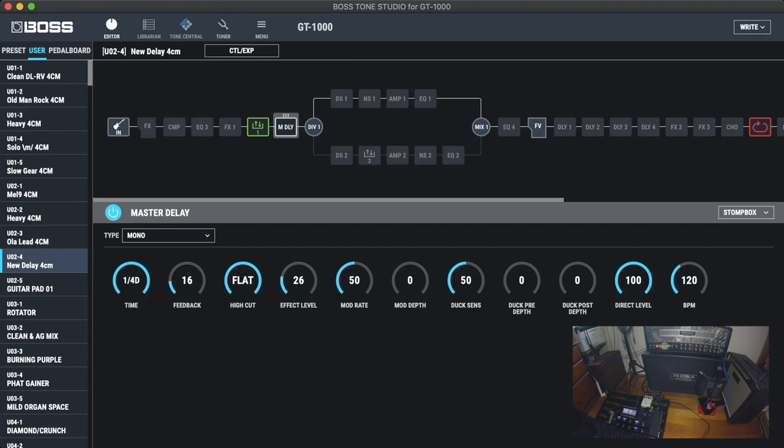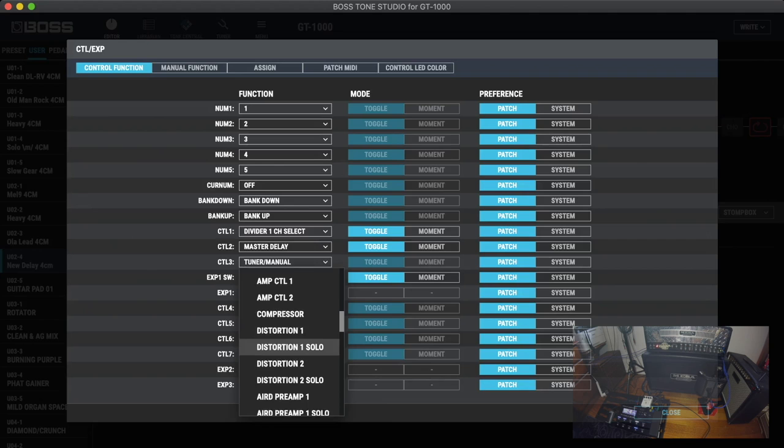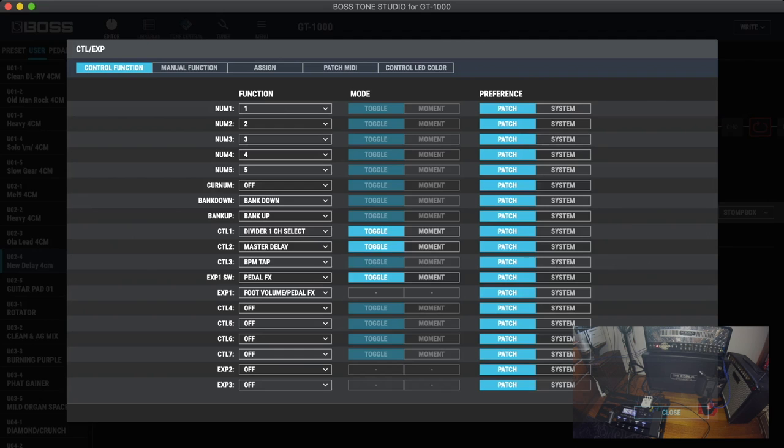Okay, now I wanted a tap tempo, and I want tap tempo to happen on control 3, which is my tuner currently. So I've gone into the CTL EXP and I can just scroll through here until I find the one I'm looking for. Master delay trigger, no. Absentmindedly gone past it. Now here we go. BPM tap. Okay, so now I have set the control 3 to be a BPM tap instead of the tuner. Okay, we'll close that for now.